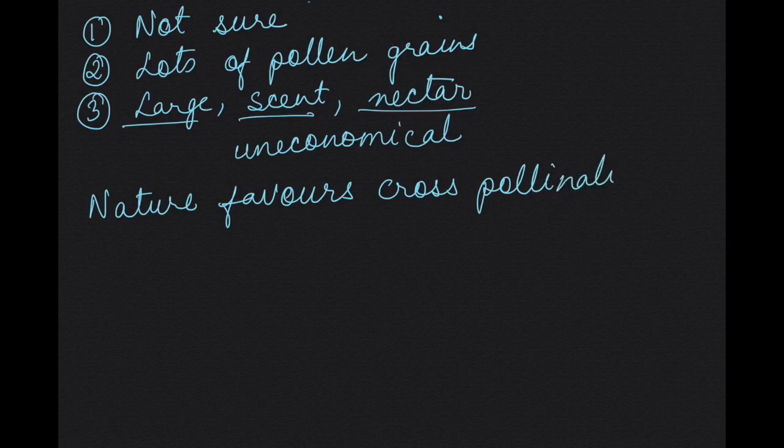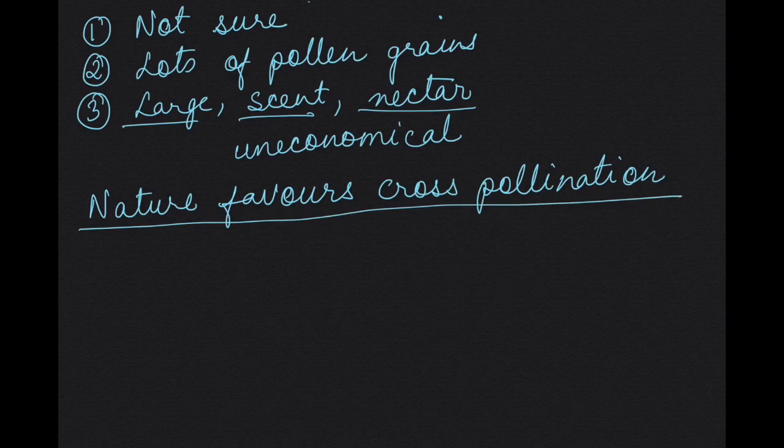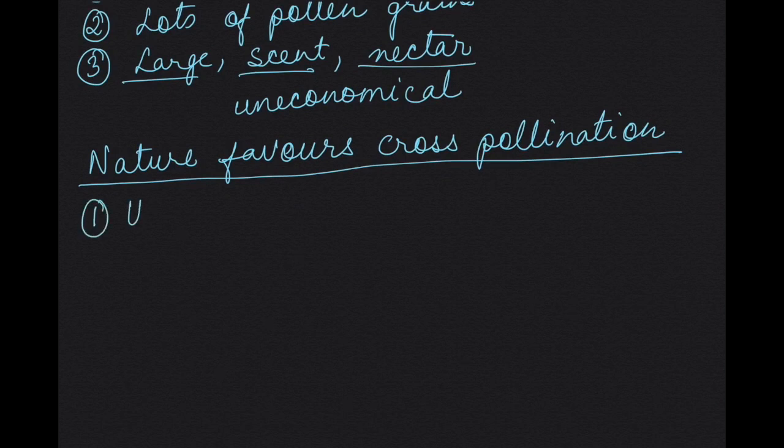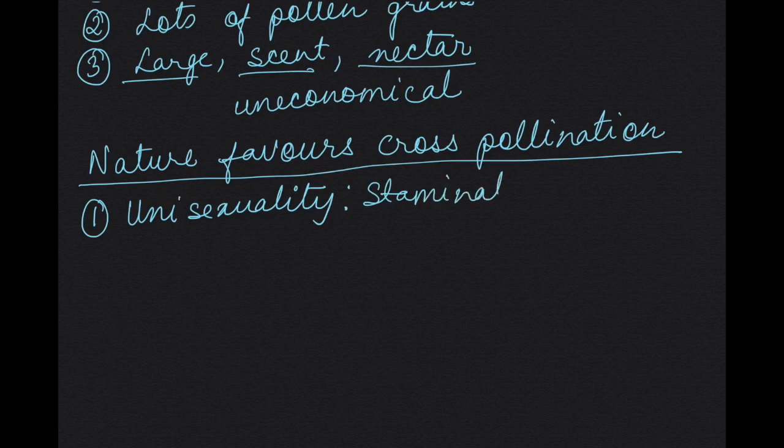That means the flowers and the plants are made in such a way that cross pollination can take place. Okay, the first one is unisexuality. That means the plants have only staminate flowers, that means cross pollination has to take place, or it will have only pistillate flowers. Okay, so the flowers will be either male or female, or they may be found on separate plants. So cross pollination is the only way by which these plants can produce new seeds. Example, palms, papaya. Again, I'm reminding you children, examples are very, very important.